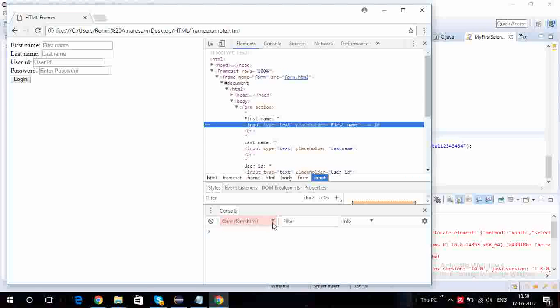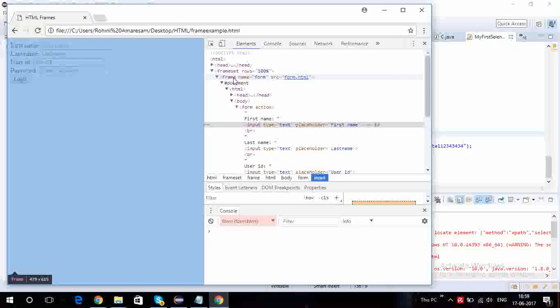So first thing is you can see here, or else you can go above also like this, and you should try to find the XPath of that frame element if you find any frame.